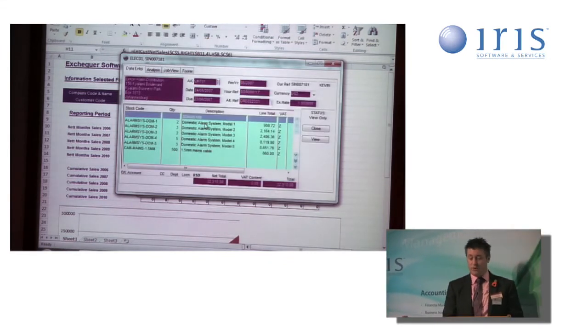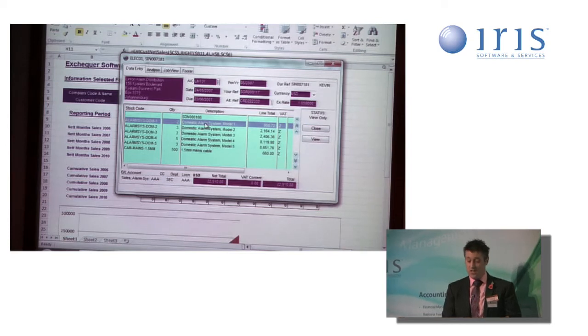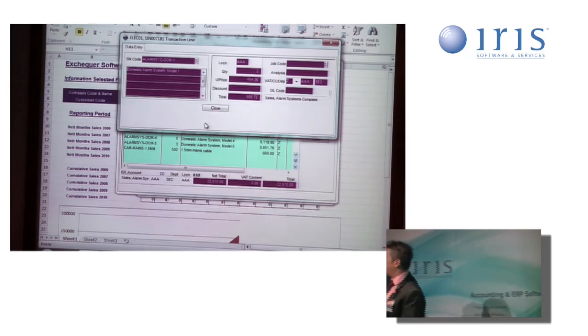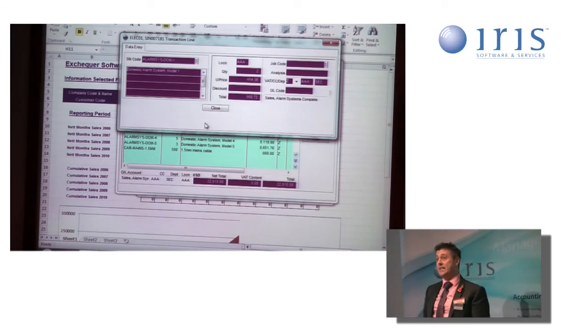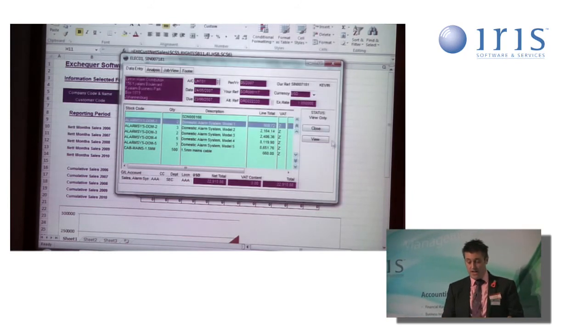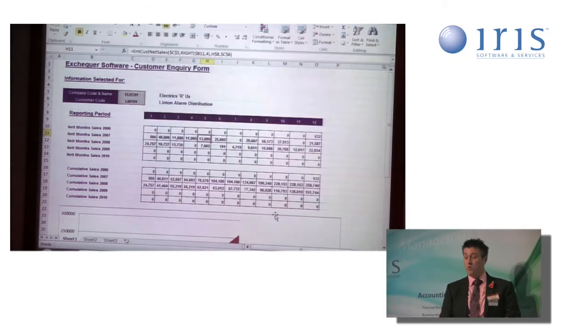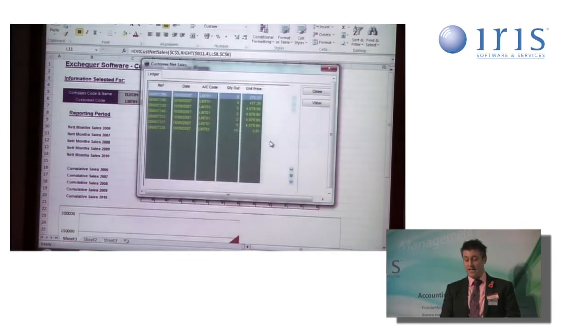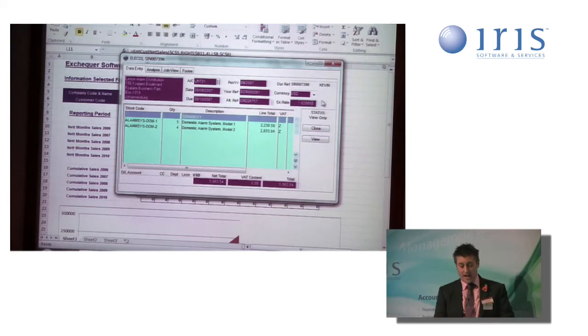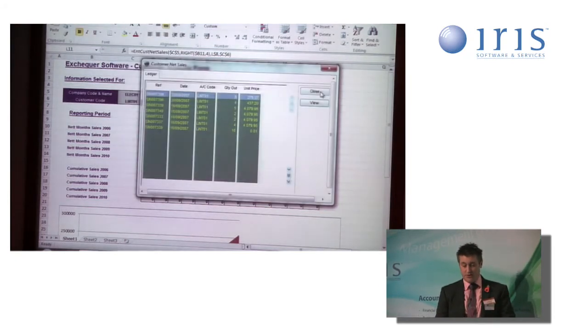Further still to that, if I want to analyse any one of those transaction lines, I can drill right down to the very detail of the transaction line to see exactly what's been entered against it. All quickly and simply from within the functions we already have. And that will work on any of those period functions there. As I say, simply double click, and then you can highlight your transaction and click the view, and it will bring up the transaction for you to analyse. All at a few clicks and the touch of a few buttons.